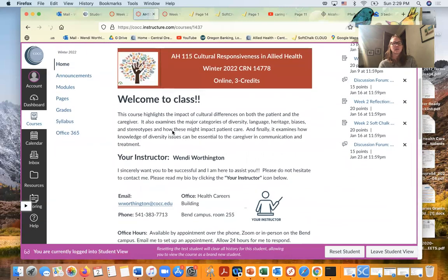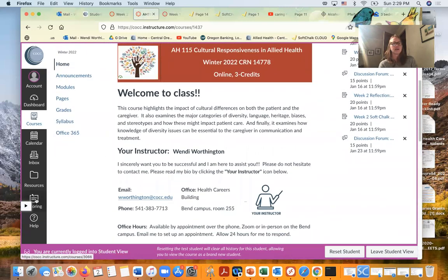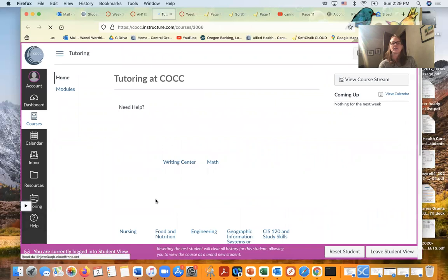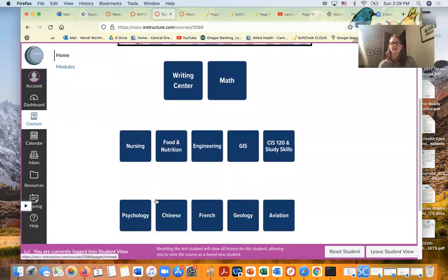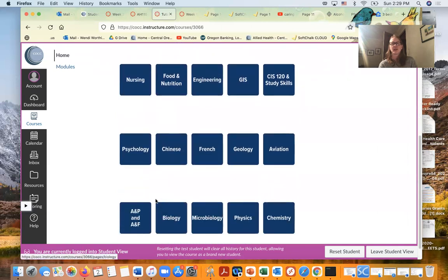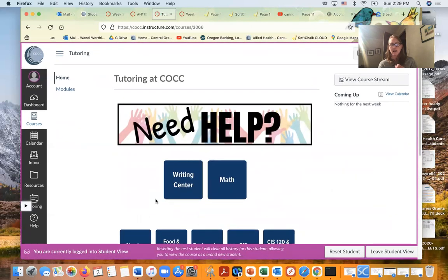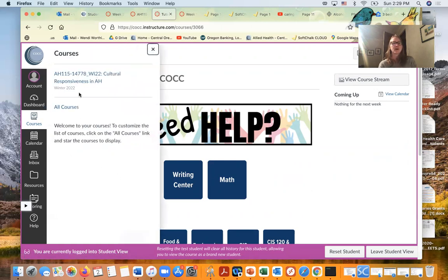All right, we're going to scroll down. You can also notice here on the very far left is a great link for COCC tutoring. We have free tutoring at COCC, and so this is a really great option to find tutoring. In terms of our class, I provide the tutoring, so email me if you have questions or concerns, but you can also use the free writing tutors if you want support with your writing assignments. All right, let's get back to our course.